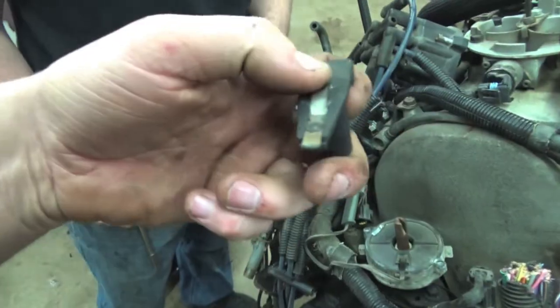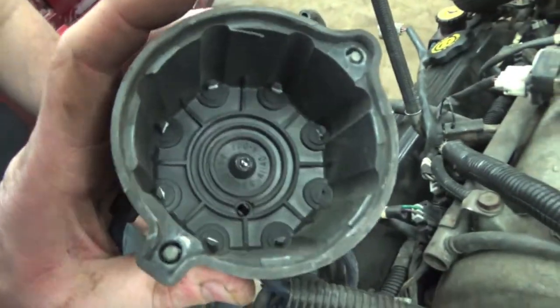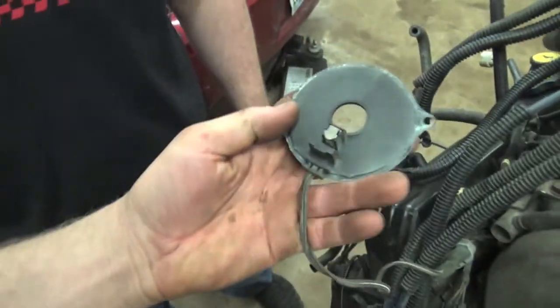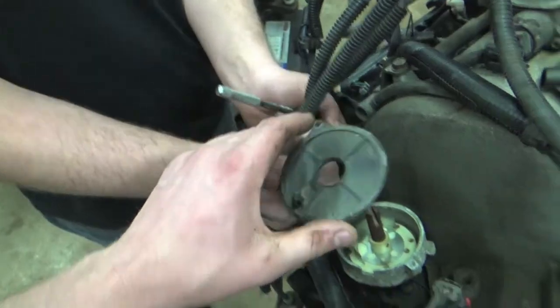If you haven't done a cap and a rotor in a while, which is this one looking pretty crusty, this would be an awesome time to do it. Oh yeah, that tank's totally missing. Oh, because it's broken. And then right here itself is the actual camshaft position sensor, or the distributor pickup.